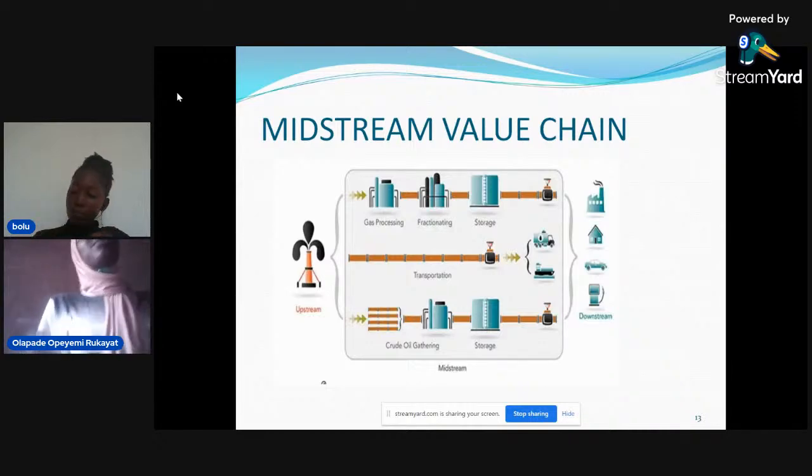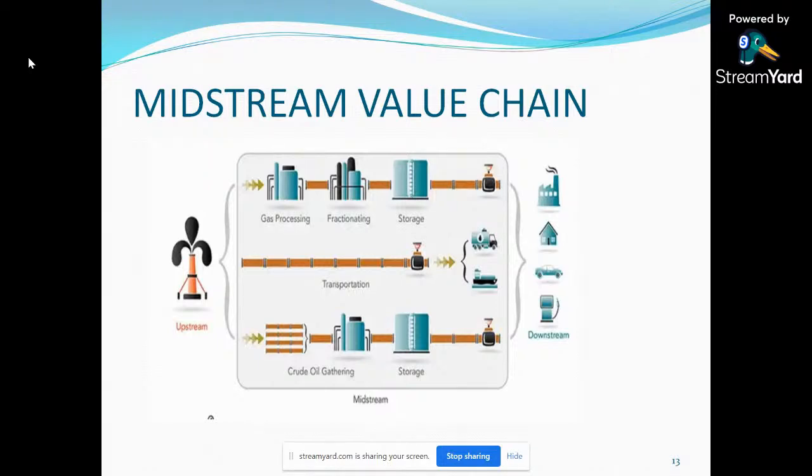And water vapor is one of the impurities found in the gas stream, and this could hinder the smooth transport of the gas in the pipeline. So that's why water must be removed from it. And this is the point where you separate the natural gas and the natural gas liquids and all of that. So this is where the processing takes place before it goes to the fractionating stage. At this stage, the natural gas liquids are separated into base components that can be used for the production of useful products.